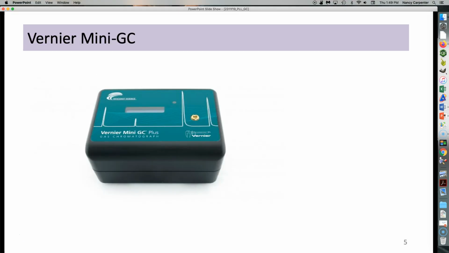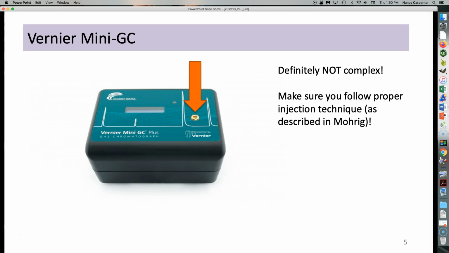All right, well, this is the GC that we're going to use in the OChem lab. It's a very simple and straightforward little black box. There's nothing you can do to change parameters. So it's really straightforward. All you need to do is make up your sample and inject it into the injection port shown right here at this arrow.